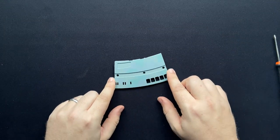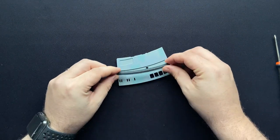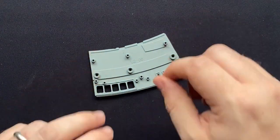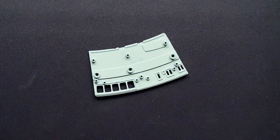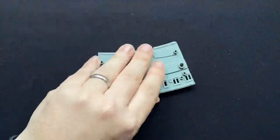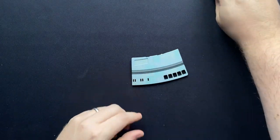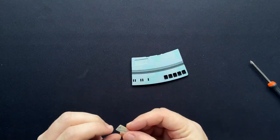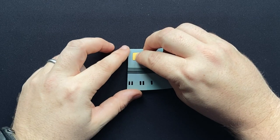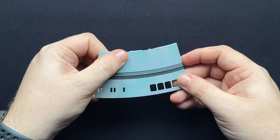Now we're moving on to our surface plate and our phaser strip. So we're going to put this over here for one moment, and we are needing CP screws. So we need three of these. It'll be interesting to see what the join across the phaser array is going to be like. Okay. Nice and neat. And then we have our transporter emitter sticker. So we'll take that to one side. And place this in. That went in pretty smoothly.